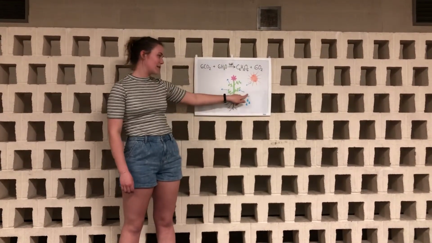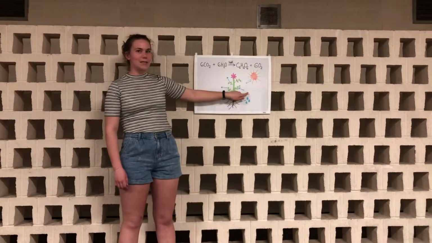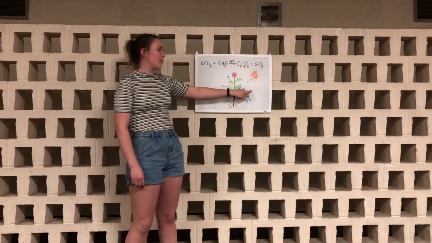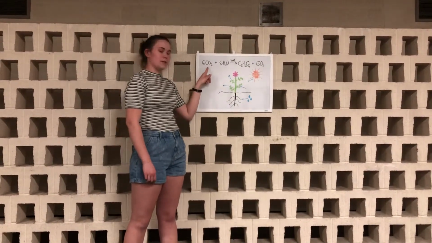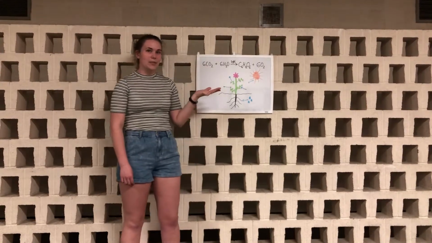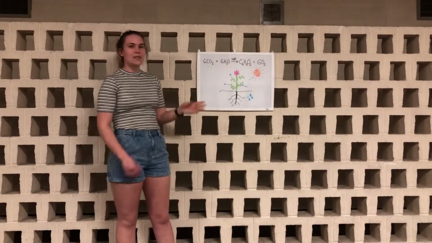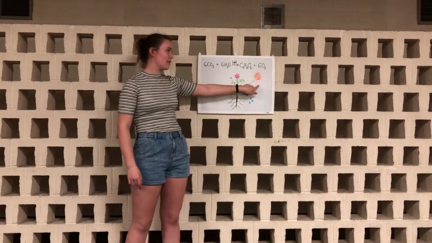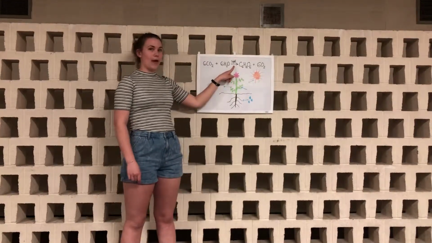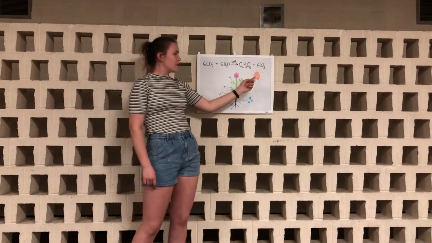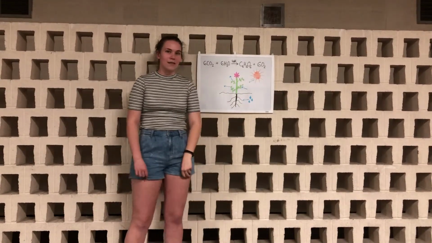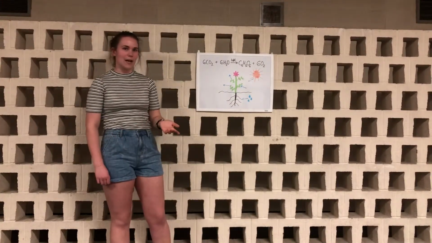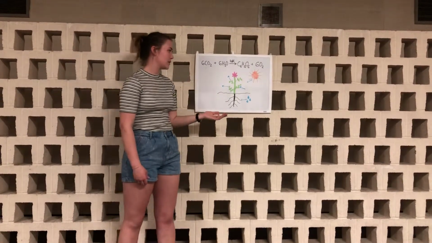And next we've got CO2. So it may look like this arrow is pointing to nothing, but it's just talking about the CO2, which is one of our reactants that enters into the plant during photosynthesis. And CO2 is in the air all around us. And lastly, we have the light source, which is what allows the reaction to take place. So in this case, the light source is the sun. This is the case for most plants that are outside. Sometimes you'll use an artificial light source.